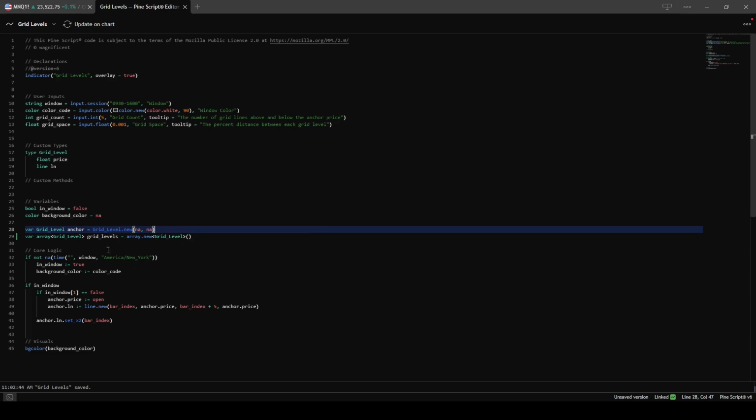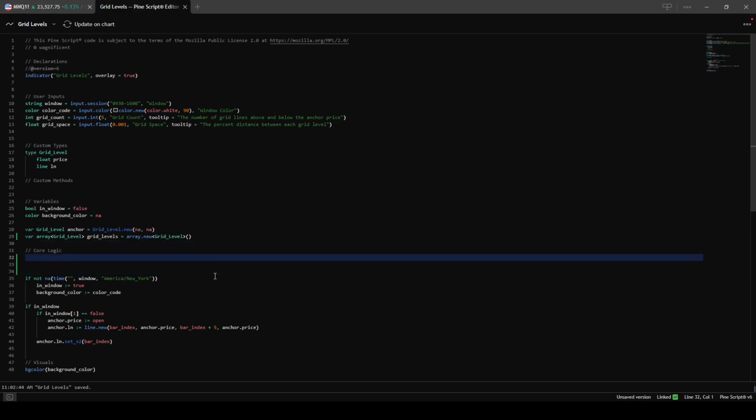So now that we have our variable for the array, one thing that we'll want to do, almost the first thing that we want to do as we start this script. As soon as the script starts running, the first thing we want it to do is to create this object. And then we never want it to do that again. We want it only at the very beginning of the script to initialize this array, and then don't do it anymore.